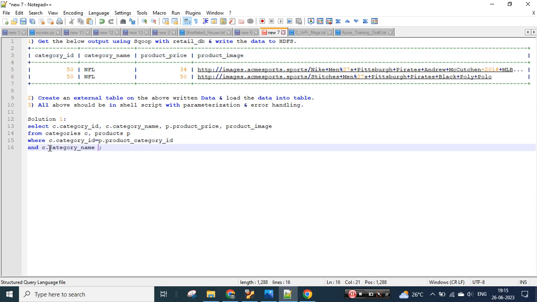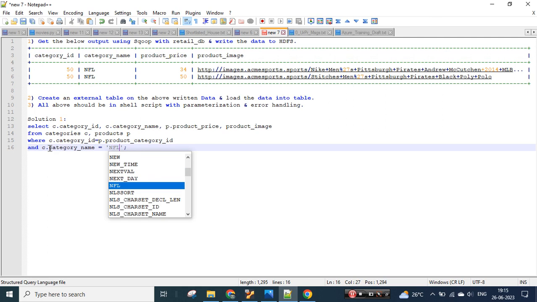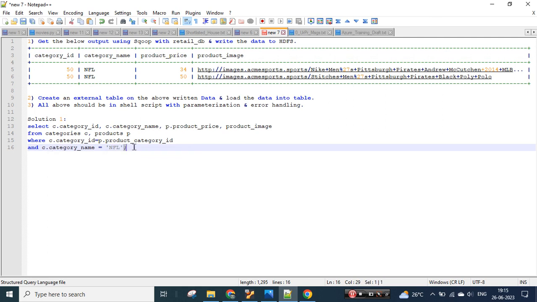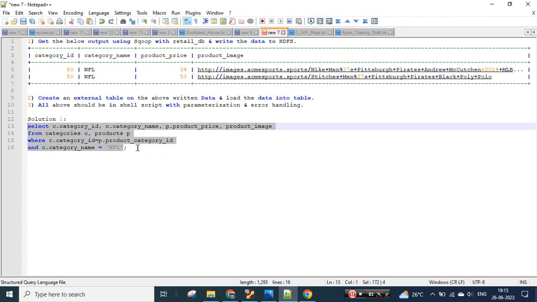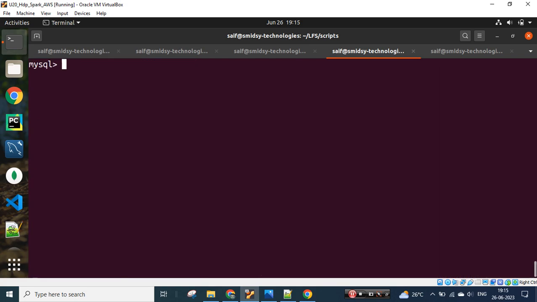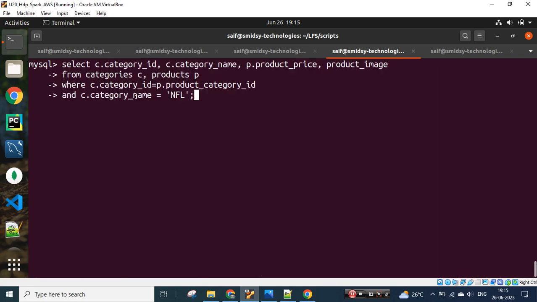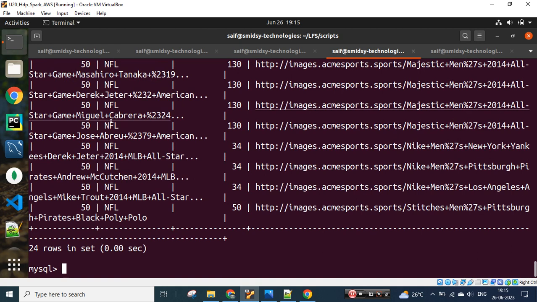Okay, and I'll just try to pass that value. Inside the table the data is case sensitive, so we just need to take care of that. So I just missed, let me quickly copy this, clear off the screen, right click, execute this query. So if you see, now the search got narrowed from 1300 rows, I got 24 rows now.